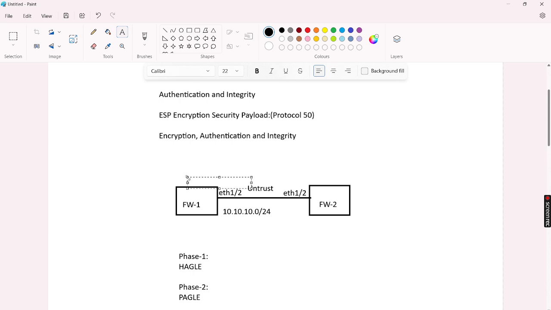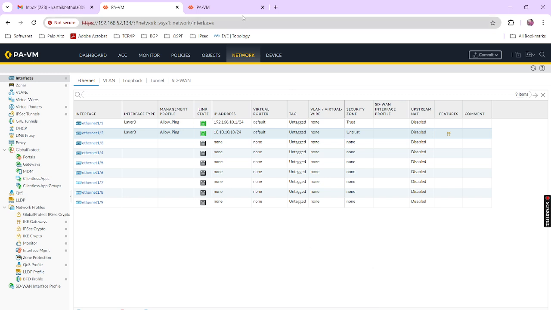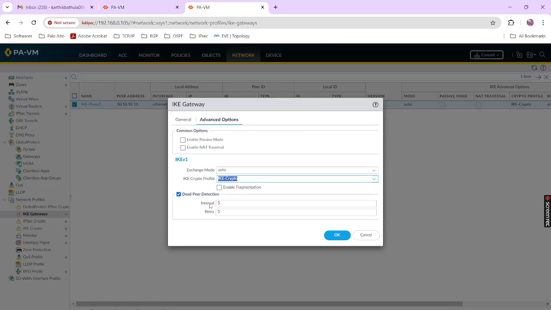Okay, it is dead. So at a certain interval it sends us keepalives, and that is determined by this dead peer detection interval. The interval is 5 seconds, with 5 retries. Okay, for every 5 seconds it will send a keepalive, and it will send 5 times. It means it will wait for 5 into 5, 25 seconds, okay.